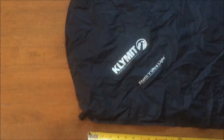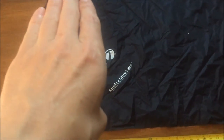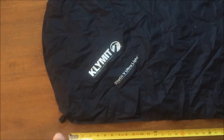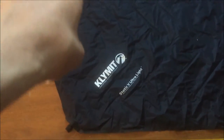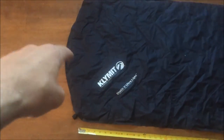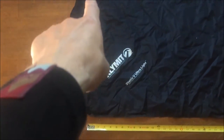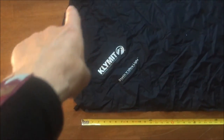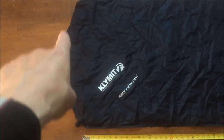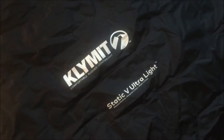That's just me, you can do so if you want, but the way I figure is, wherever my shoulder would be at the highest end is where I would want it to be. And usually you've got a pillow up here somewhere, taking up a little bit of space. So I just happen to come back to the straight line, not counting the arch. And again, this is the Klymit Static V Ultra Light Mass Drop Edition.